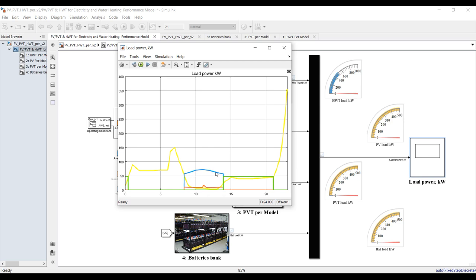Solar photovoltaic and solar thermal photovoltaic both are responsible for the power and water heating production, with a slight dependence on the wind speed in the middle of the day. And then there is no sufficient power from the wind and from the solar, so the battery is at work, and then the wind speed will continue the power supply to the end of the day.